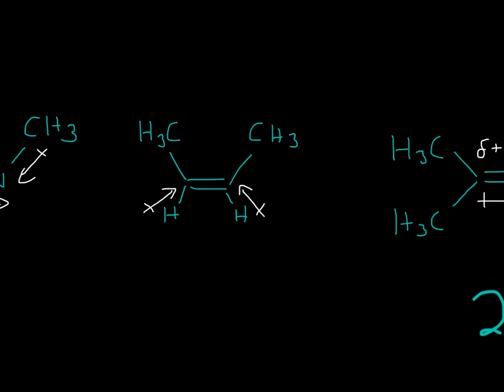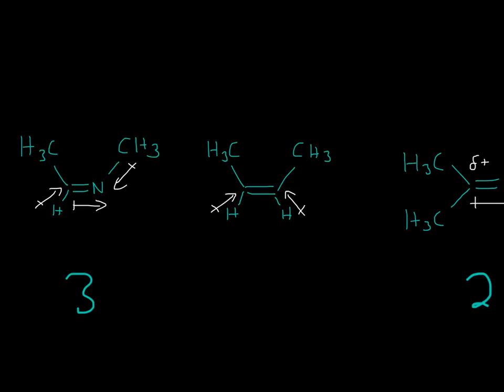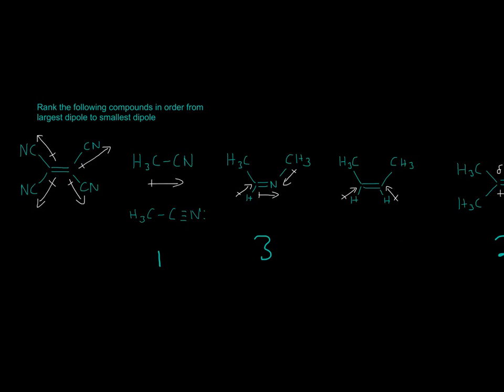So, therefore, and the thing is, these two don't cancel each other out. Because carbon and carbon, they don't attract each other, but hydrogen is going to be pulled into the carbon. And so there's no arrows to cancel these two vectors. So, therefore, this will have a larger dipole than this one. Because this one, even though it's nitrogen, everything cancels each other out. But this one, nothing cancels it out. So, this one will actually be 4, and this one will be 5.